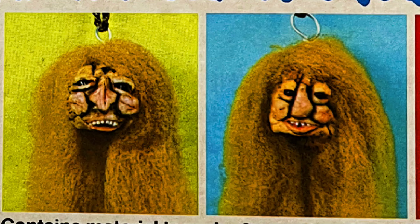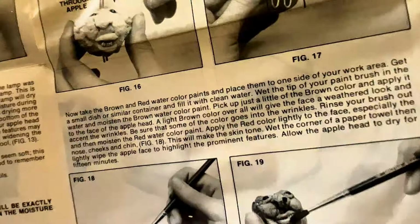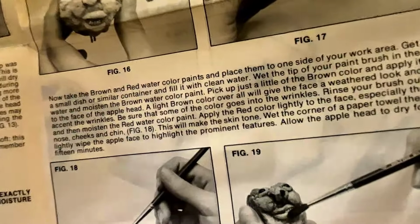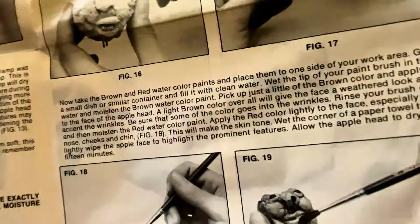Rinse your brush out, then moisten the red watercolor paint and apply the red color. Put it lightly on the face, especially the nose, cheeks, and chin. This will make a skin tone. Wet the corner of the paper towel, then gently wipe the apple face to highlight the prominent features. Allow the apple head to dry for 15 minutes.